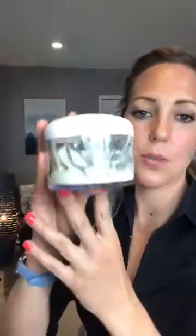So get yourself all set up. We need a hot bowl of water with 3 hand towels in there for your rinsing. And we're going to have a mask. This week I'm going to be using the Calm Skin mask. Calm Skin is to reduce vascularity. So this is really going to show you, I hope, how effective the products are.